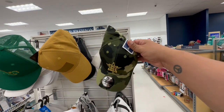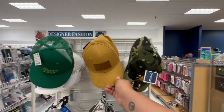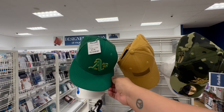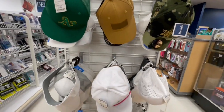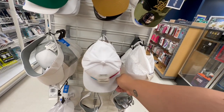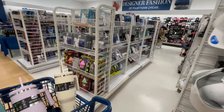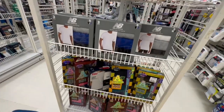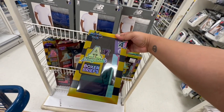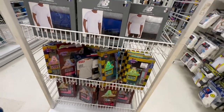Let's see what they have in the men's section. I rarely show men's stuff — I know I'm a guy but most of you are women. According to analytics it's 98% female. Oh, this one's cool — the A's, without them leaving Oakland, how dare they. And look — boxer briefs, Aeropostale style! I thought it was Ace for a second. I guess Aeropostale sells their stuff here too — $12.99, pretty cool.